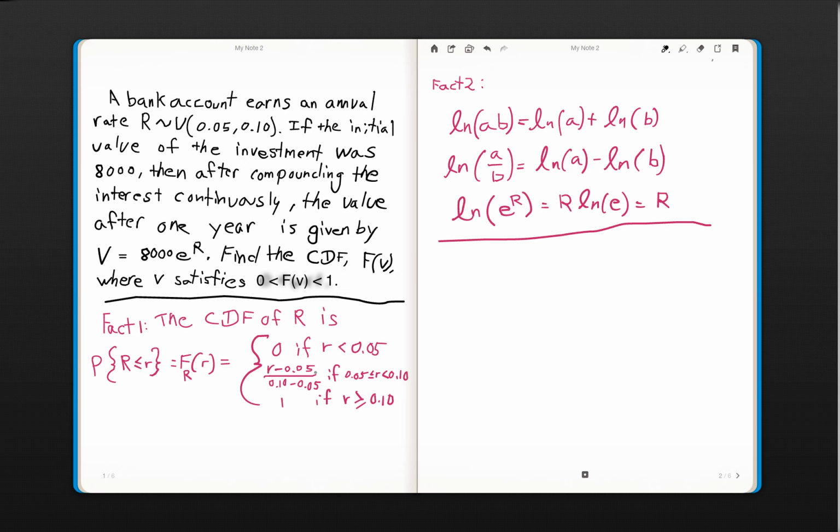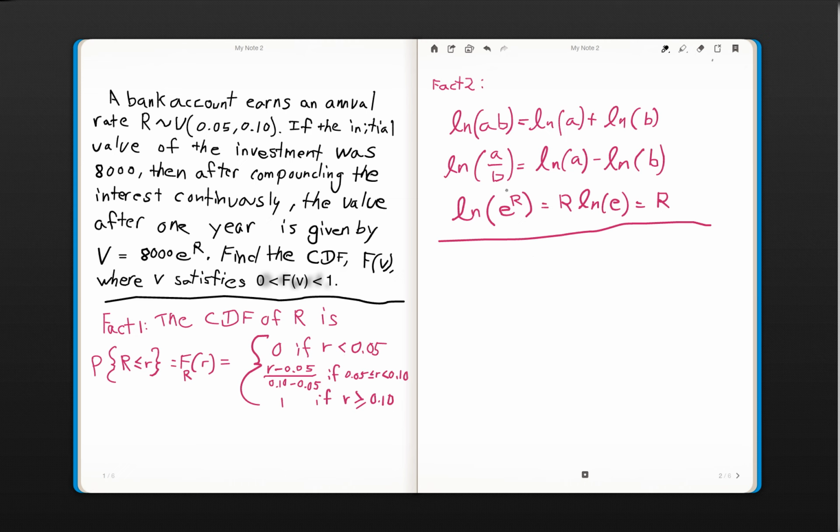So it's easy to memorize. It's 0 for values less than the lower end of the support, where the lower end of the support is 0.05, and it's 1 above the support. In between, within the support from 0.05 to 0.1, it's basically the variable minus the initial point, divided by the difference of the endpoints, 0.1 minus 0.05. Again, it's easy to memorize. It's good to have in your back pocket, ready to be pulled out at any time when solving these problems.